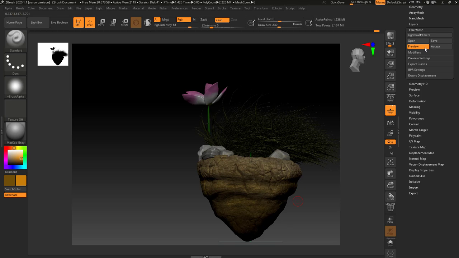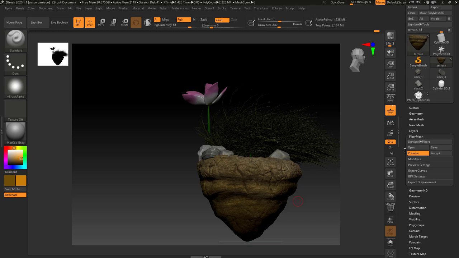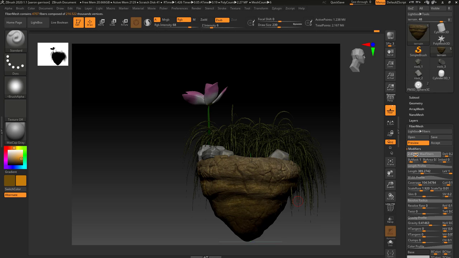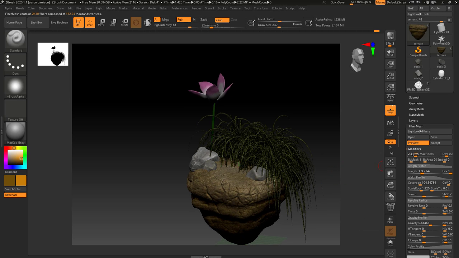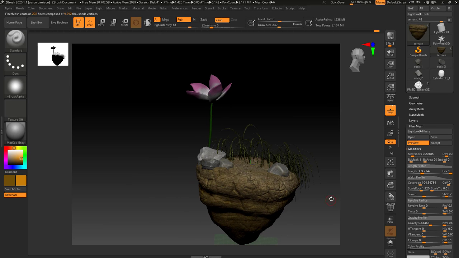So what we'll do is go under the modifiers under fiber mesh, which is still under your tool areas. This is fiber mesh, and we'll change the modifiers and take the max fibers a little bit lower. In fact, we could get these super low. Less is more in this. Something like this is what I'd probably want to work with because I don't want to block it out completely from all angles.